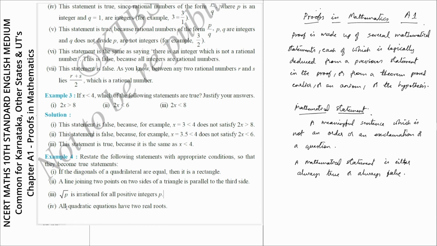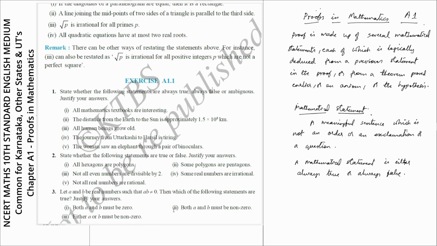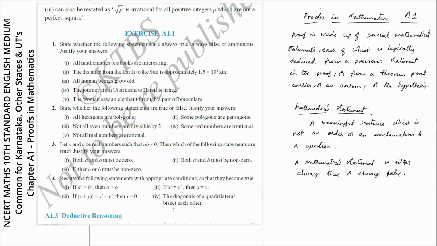Next, all quadratic equations have 2 real roots. The last sub question. In 10th standard there's a chapter called quadratic equations. In that you can see that any quadratic equation will have at most 2 roots, not exactly 2 roots. Some quadratic equations will have only 1 root, and some may not have any root at all. The answers are already given. I explained to the best of my understanding.